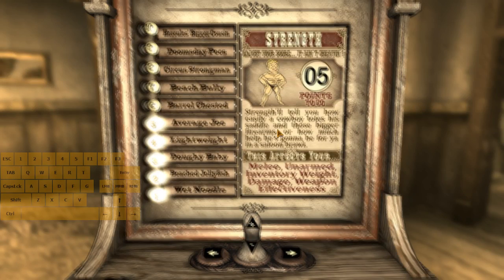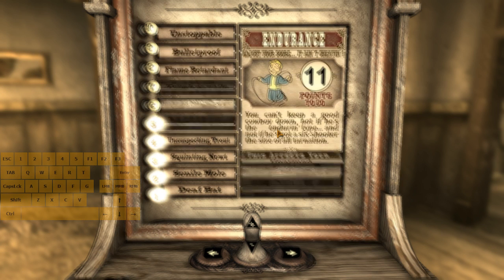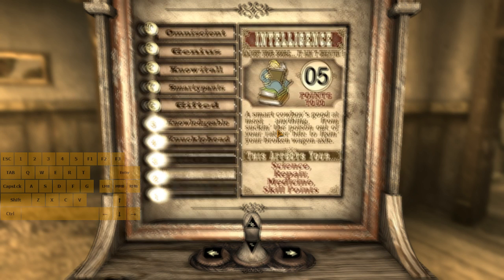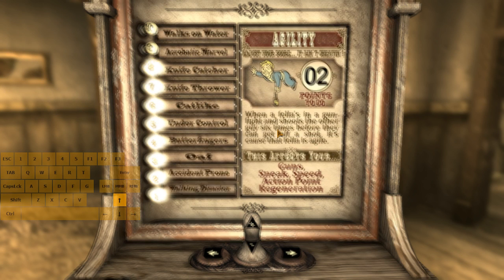And here the stats you want to use is 1 strength, 3 perception, 6 endurance, max out charisma. I like to hold the key when I max out more than 1 or 2 points, and 10 agility. The thing to notice, you can spam A, or time it to the exact moment you hit 10. Press A.